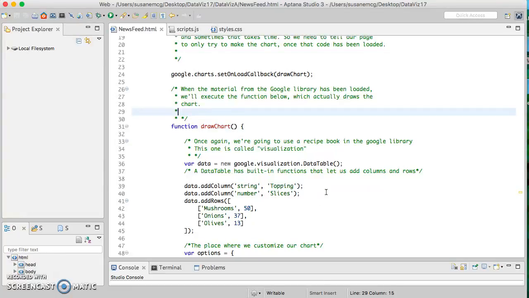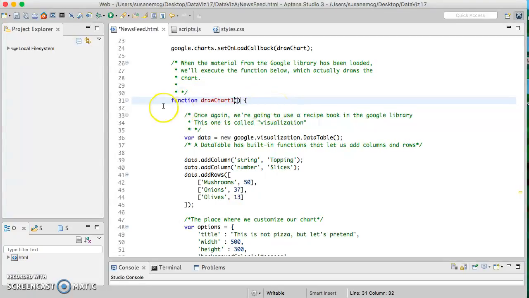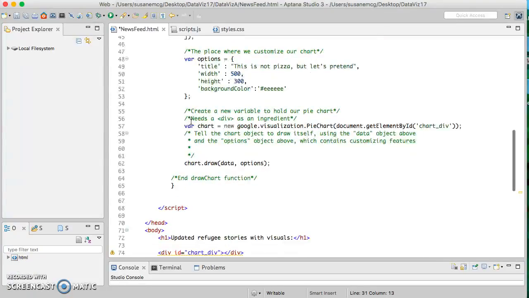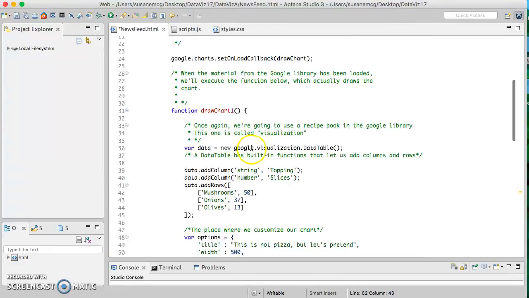And then very often we'll try to pull out the specifics so that we can reuse that code in multiple places. Now, in this case, I'm actually just going to literally duplicate my drawChart function. So I need to make sure that I have unique names for these functions, but at the moment, I'm not going to worry too much about my refactoring. I'm just going to say drawChart1. Okay, and I'm going to just make sure that I'm getting everything in here.